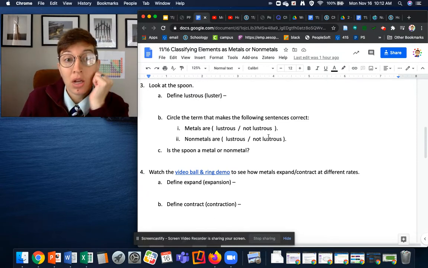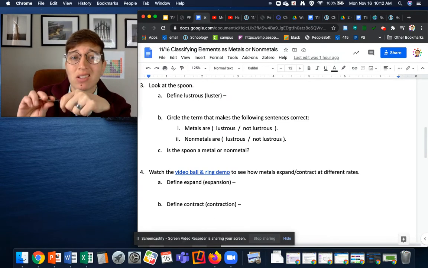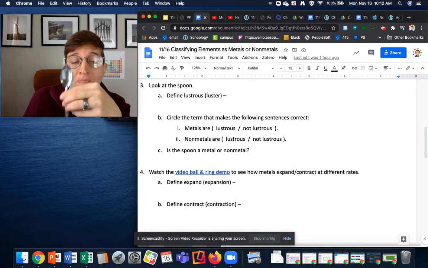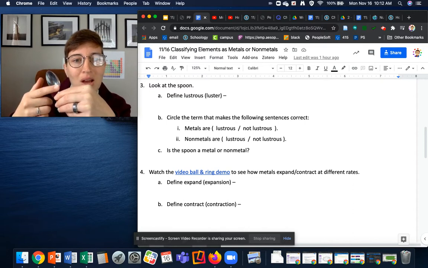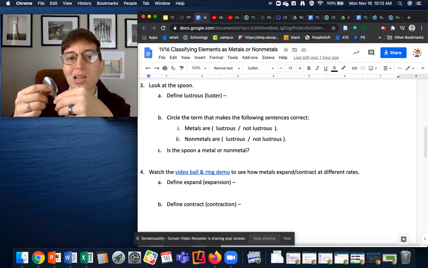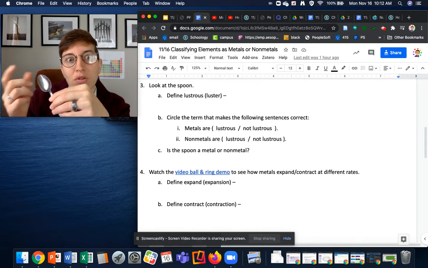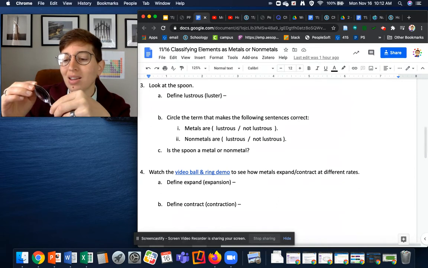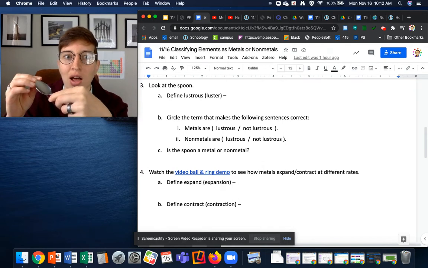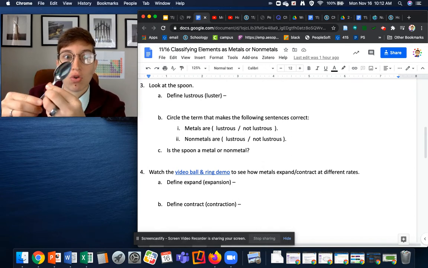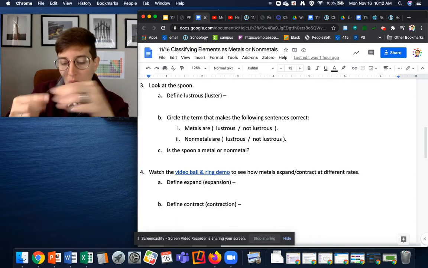Someone in class brought up, what if the spoon got rusty? If there was rust on it, it wouldn't be shiny anymore. And we talked about how that is because it's reacting with the air and water around it, right? So on the surface of the metal, you get this coating of something that isn't metal anymore. It's not just metal, it's a metal oxide. Oxygen from the air interacts with the metal and makes a new substance, and that new substance has some non-metal in it, some oxygen. Oxygen is in that corner, it's a non-metal, right? So that's why rusty things aren't shiny anymore.